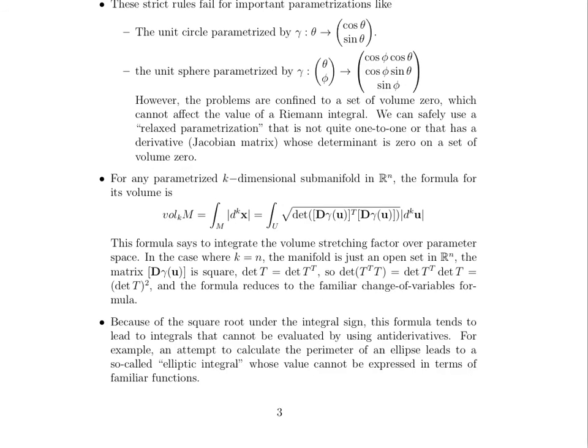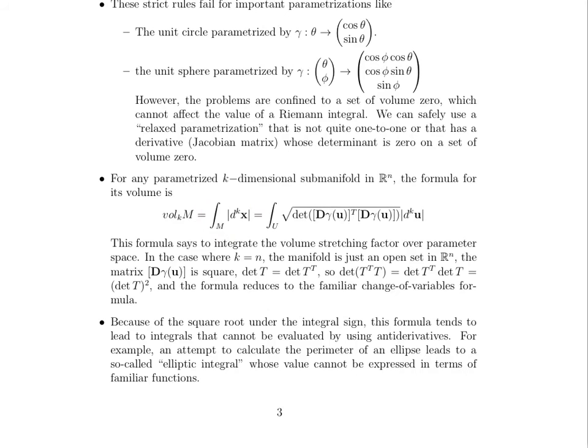So I guess I kind of spoiled the surprise earlier, but the big deal about this is if we take a k-dimensional submanifold, the formula for its volume is the following, right? Here, we note that we have to parameterize the manifold, and what we want to do here is integrate 1 over the manifold. Here, we find a way to describe the manifold using a parameterization. We compute the Jacobian of that parameterization, and that's going to give us the necessary k parallelograms that we need to use to approximate volume.